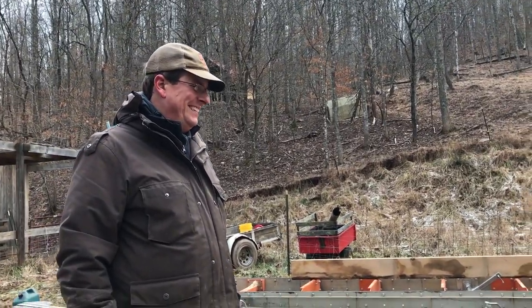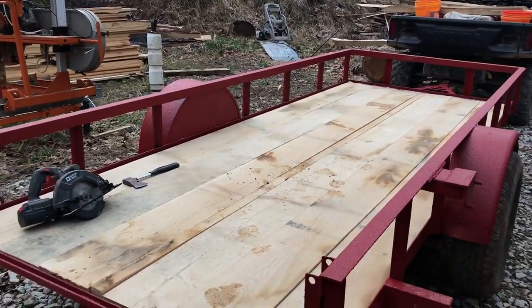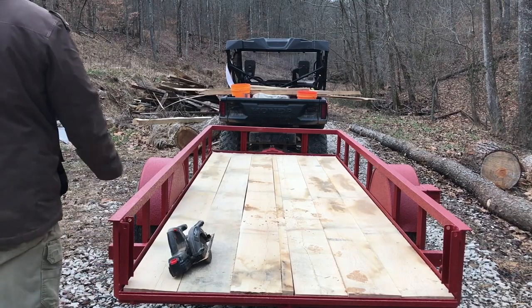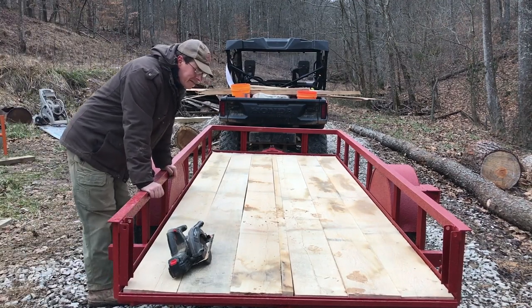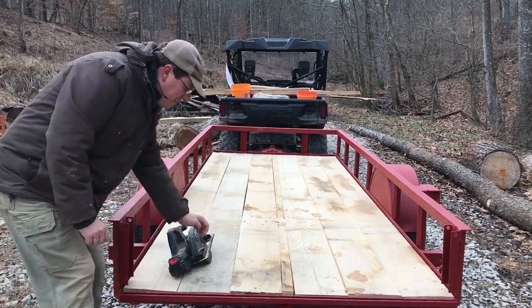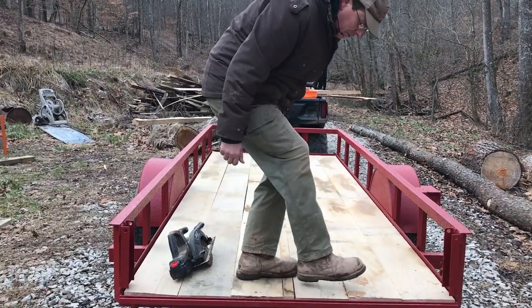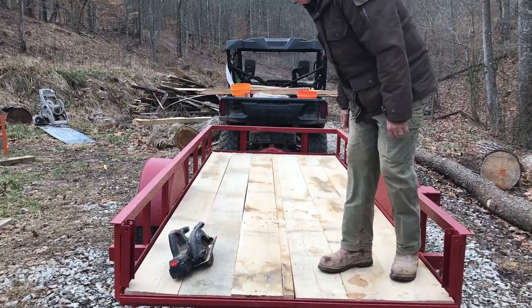You eyeballing me? I like it. Okay, I think I like the looks of that. You can see some of these boards a little bit proud just because they got a little bit of cupping in them. So if I put that breadboard on there, that'll knock them all down to where they need to be.